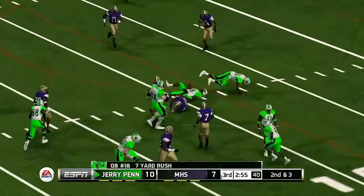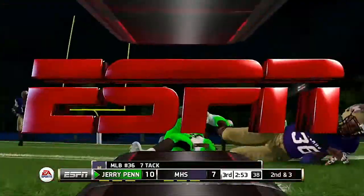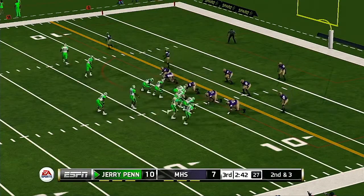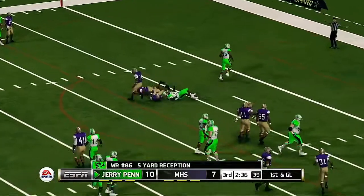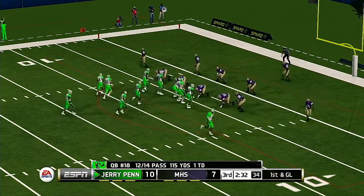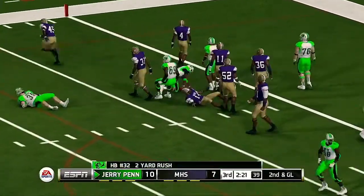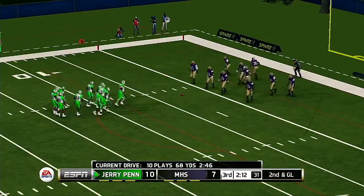He's going to try and scramble. Brought down around the 10-yard line. That's a gain of 7 on the play. That'll bring up second and 3. This is the ninth play of this drive. And they make the stop around the 5-yard line. It's first down, and they'll be looking for 6 points here. Made it at the 3. This is the 11th play of this drive.